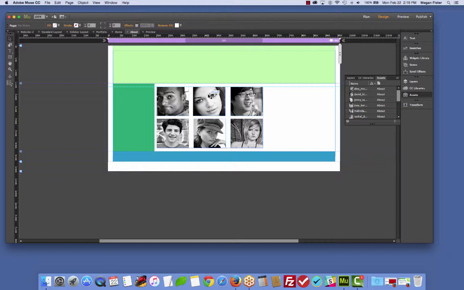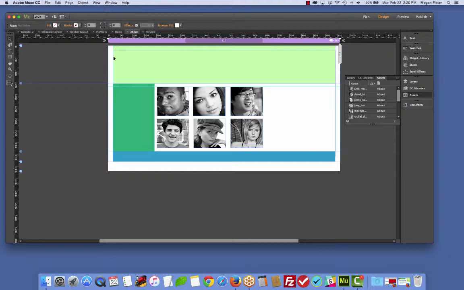We also have the ability to define character and paragraph styles. So for example, defining within Muse your heading 1 style is a really smart thing to do. You don't have to do it, but I don't see why you wouldn't. That way, if somebody comes back in and says, hey, I want all the headers changed to black from brown, all you have to do is change that defined style, update it, and it updates across every H1 in this example. So there's no reason not to do it, and there's every reason to do it.